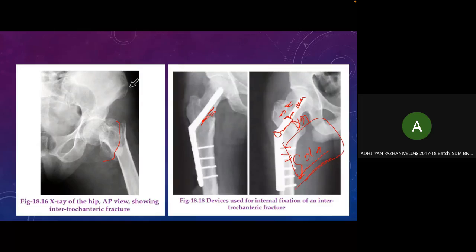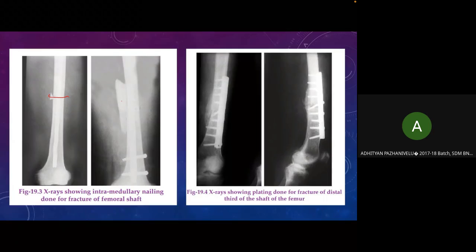If you have a diaphyseal fracture, they put a rod into the bone. It's called an IM nail, intramedullary nail. Okay, they put that rod and they lock it down and up, so that there is no rotation taking place. This is intramedullary nailing, and this is intramedullary nailing with interlocking. Interlocking because you have put 2 screws so that the fragment does not rotate.